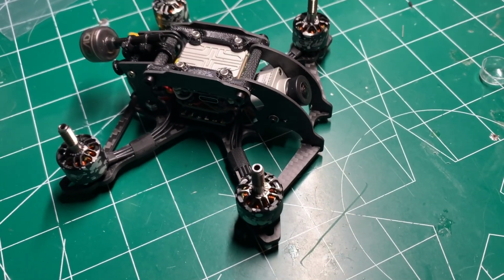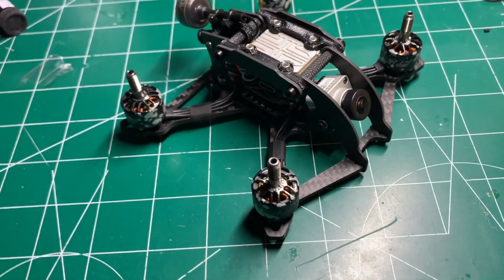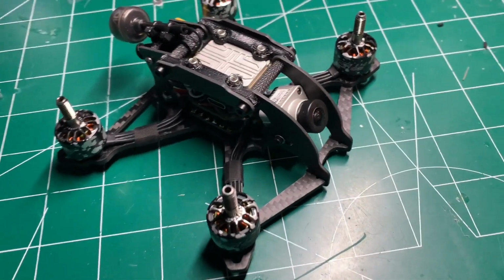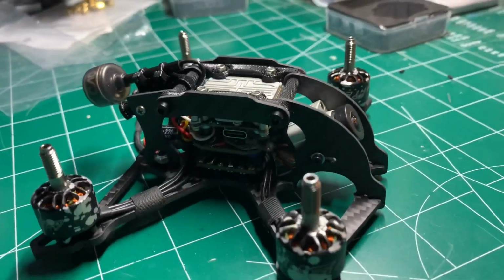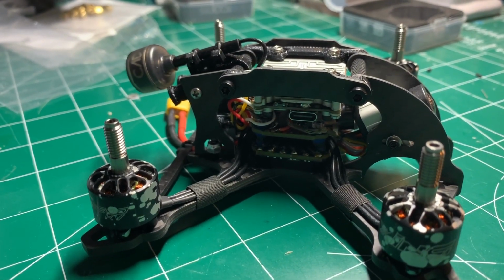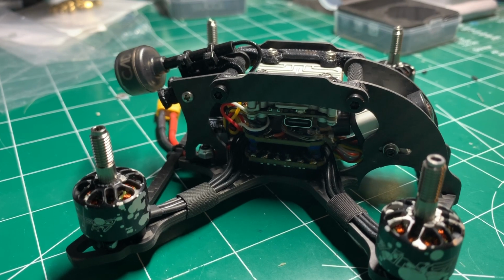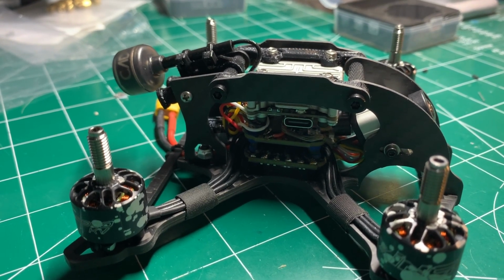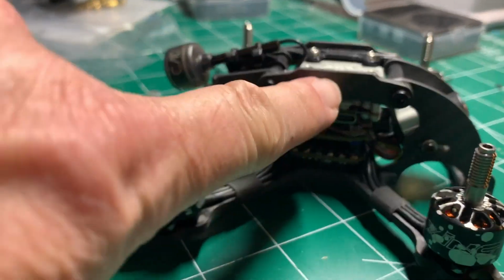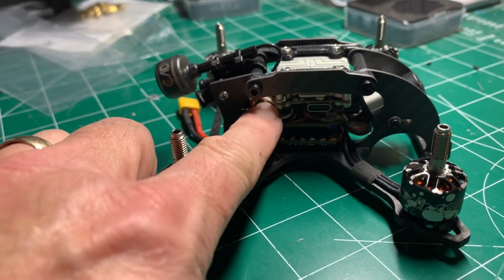You can see I have the Vista unit installed. I have the VTX antenna tie wrapped down. I think it looks really slick, and it's a very clean build. One thing I did want to mention, I did flip the Vista unit upside down. You can see that there's not really an upside down or a right side up. It doesn't really matter, but orient it with the USB-C connector coming down is the best way. Otherwise, this frame here will block your access to the USB-C connector.